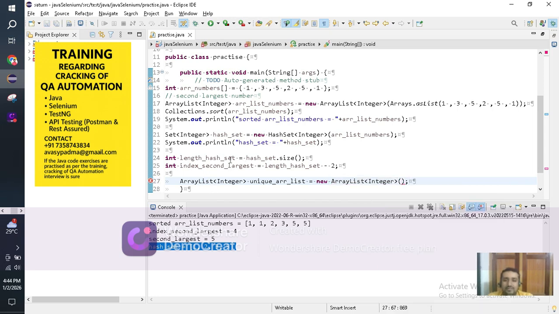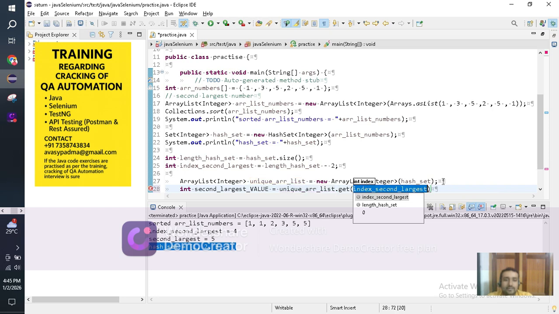You can put this entire hash set inside this array list. So now the indexing position will work. So int second_largest_value is equal to unique_array_list.get(index_second_largest).